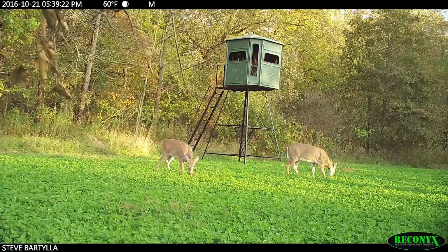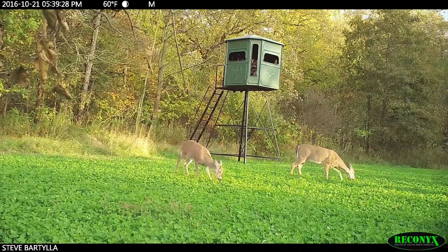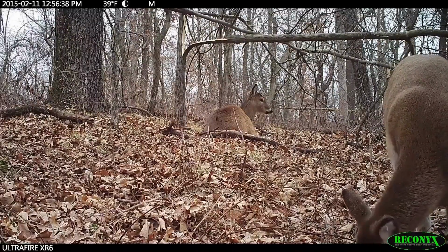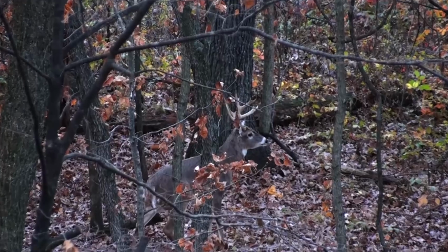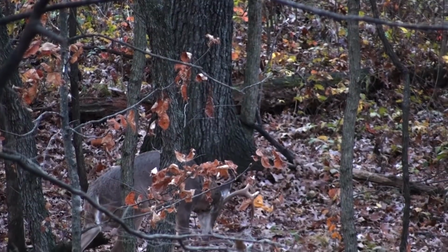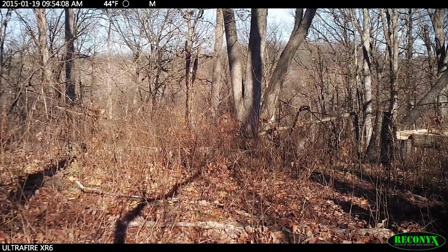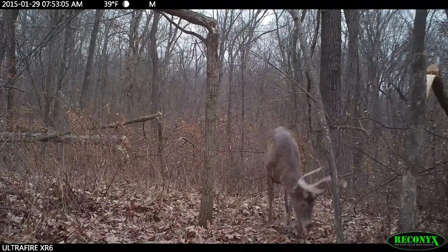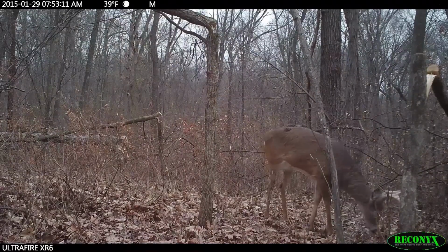Well, there's some truth to all that, but it has nothing to do with offering food over summer or any of that stuff. What it has to do with is if you set your property up so that the does bed absolutely everywhere on that ground, you know what? They start crowding out those buck bedding areas, those areas that the bucks are drawn to bed because of the superior view, because of the superior safety, because they place so much more importance on those things than does. You know, the does start bedding in those locations, you know what? You might have problems. Those bucks may end up moving to a different area of their home range just simply so they have their man cave to spend the daytime hours in.